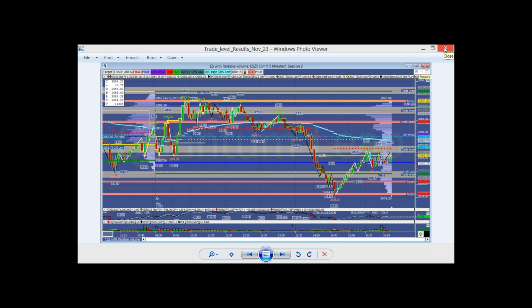So just good. It's a good example as I got caught and I got frozen, and then I had to do repair work, and I could have gotten a lot more out of this. If I would have taken down my hedge earlier, it would have been a much bigger win on the downside. But because we had that risk of the break of the IB to the upside, I decided to hold the hedge until we got to a positive point on the trade, and then I just took them both down. Wasn't a great trade, but I was happy that I was patient and I hedged it properly.